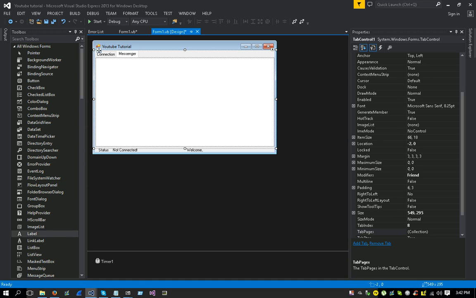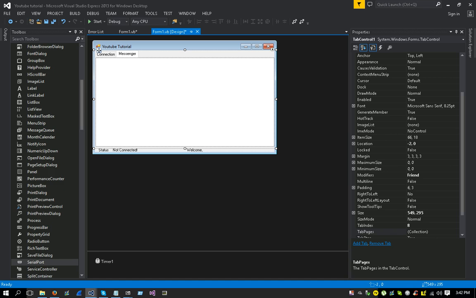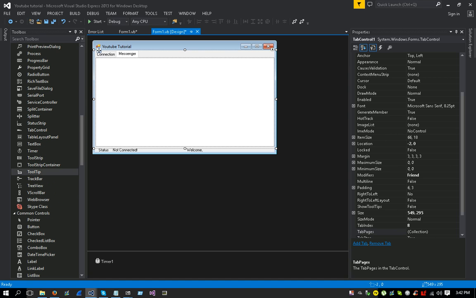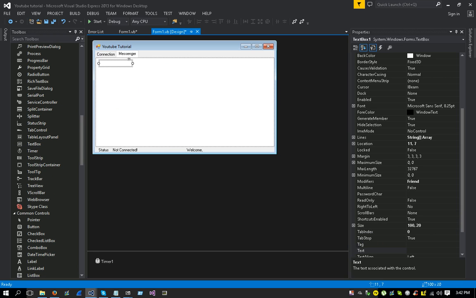So let me go to text box. Let me find a text box. So text box is right here. Let me make two. You're gonna actually need 3 of them. So then this text box 3, text box 2 goes under here. Let me make this one a Skype username.